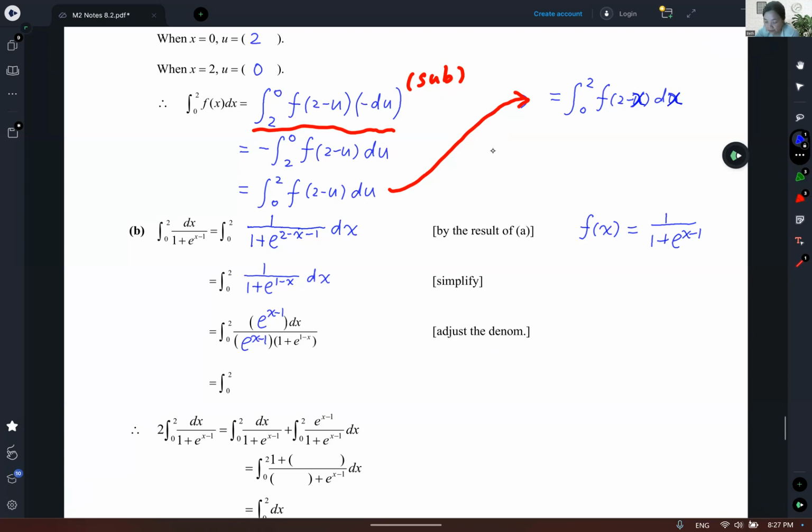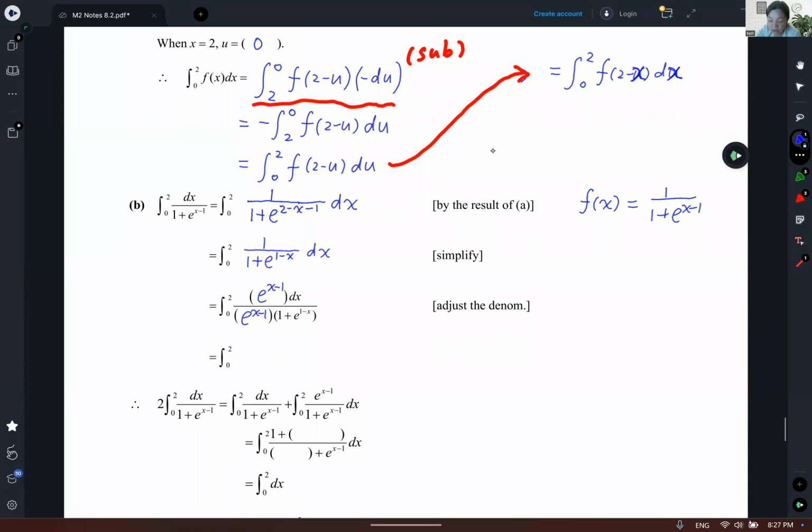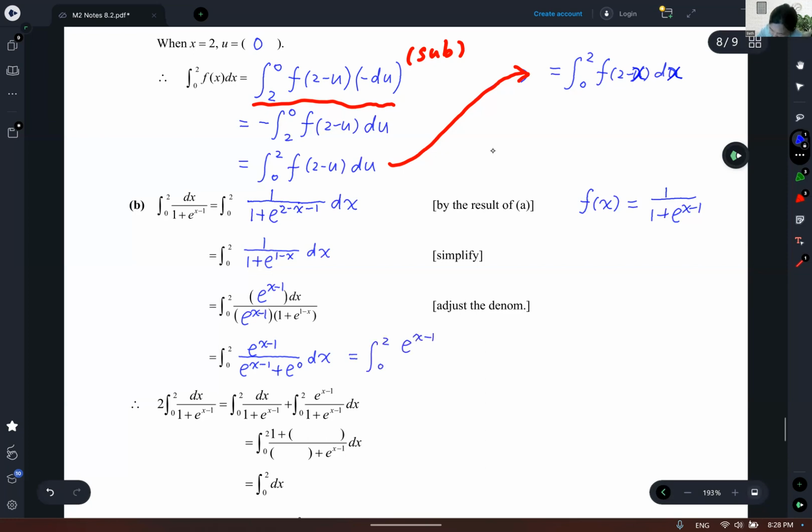Now this is because I want to make sure that this denominator is changed back to the same denominator. Now when I do that, I will get another one that is e to the power x minus 1, divided by e to the power x minus 1. And this one, e to the power x minus 1 times e to the power 1 minus x, is equal to e to the power 0, which is 1 in the end. So this technique will help me quickly get the answer because I want the denominator to stay the same as the original function.